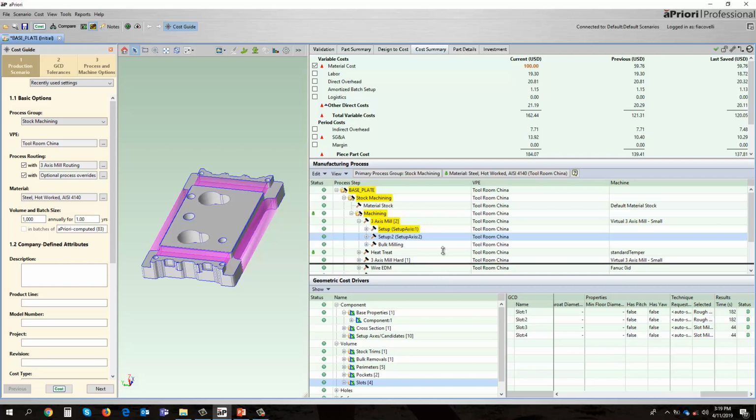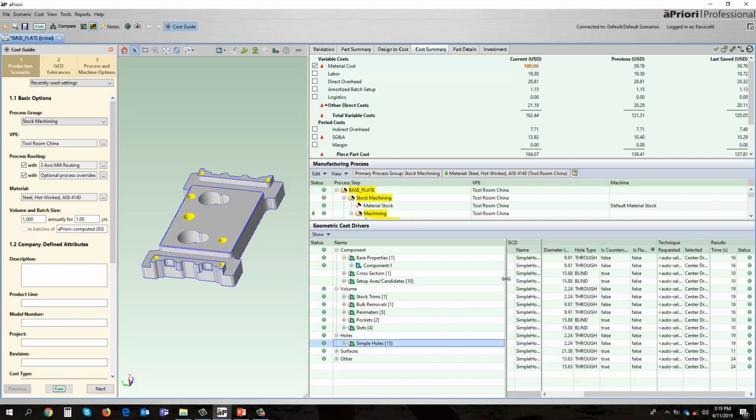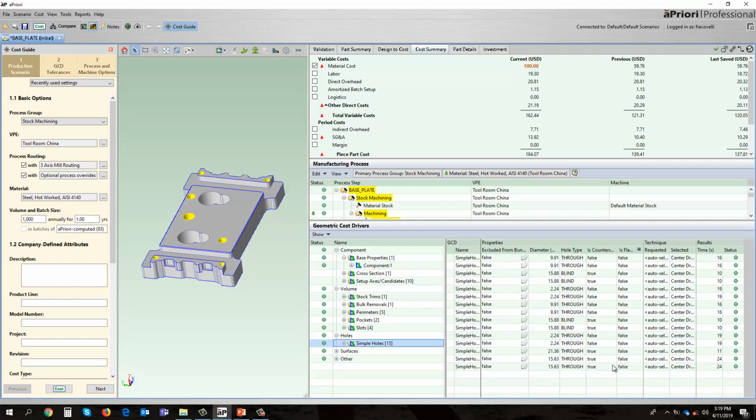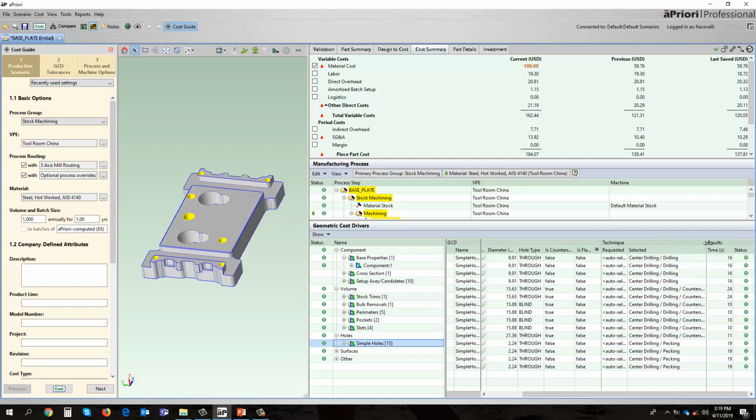And then finally, if we drop down a little further, you've got holes. In this case, there are 15 simple holes in here. These can all be used as sort tabs. So if I want to sort by diameter, I want to sort by process that the hole was made with. So in this case, I've got center drill, center drill peck counter sink, center drill. We can scroll over to the right. You can see each of those and drill into the details.